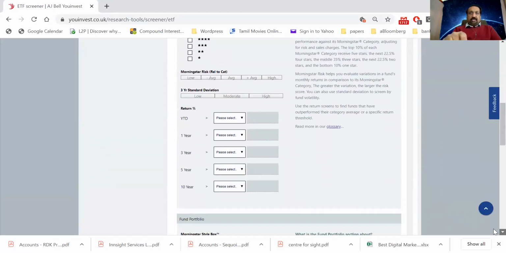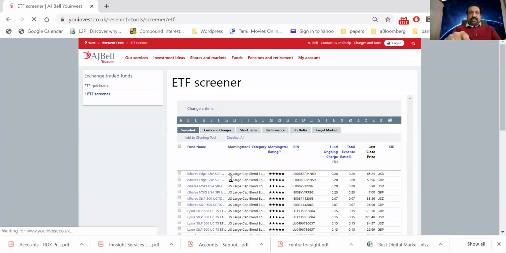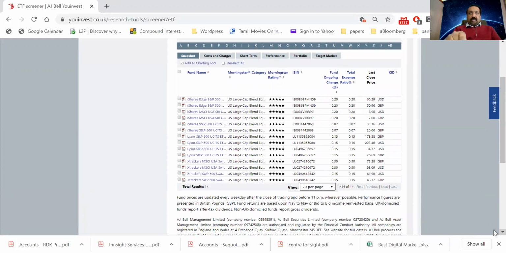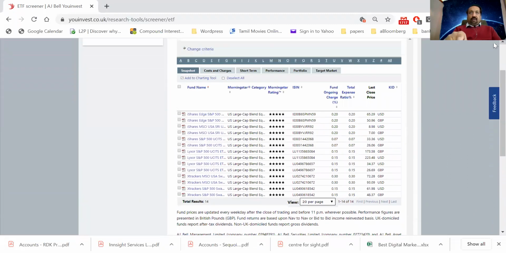So I go down the screen, and click share search. So here we go. So it's going to search, and it's going to bring up some number of shares here. Let's see what that number is. Okay, so let's go and see. 14. So strict criteria imposed. So of all those shares that are available, we've got 14 shares to choose from.